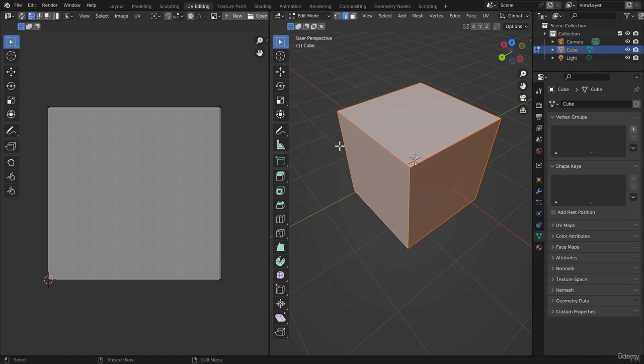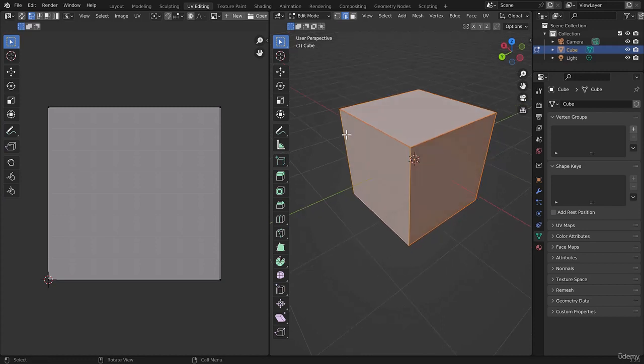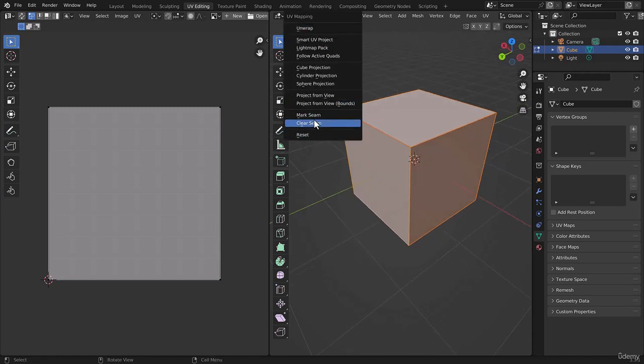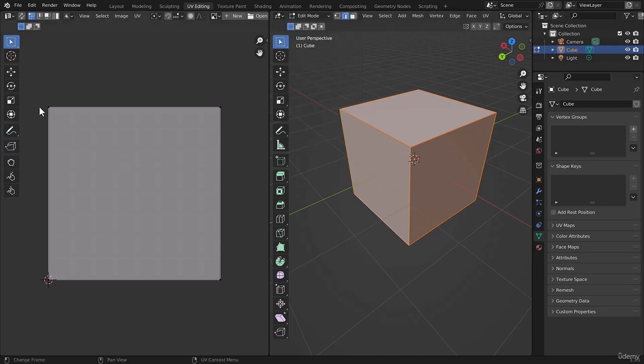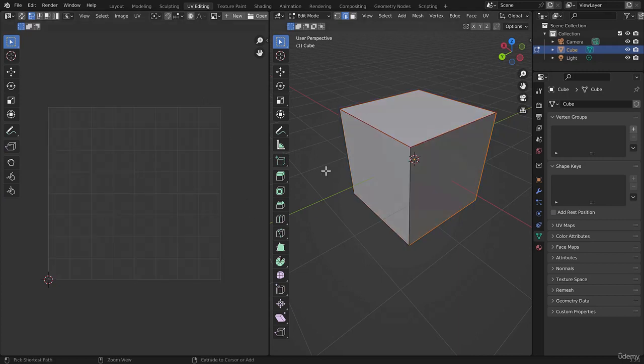And we're going to do that actually by holding down Control and C, because if we reset from our UV mapping menu, which we can do so here, it just makes all of our faces the same size. So for this, I'm just going to hit Control Z numerous times until we return to our original model with our original UV map. Next, I'm going to add in a texture that I want to use for my texture map, and I can do so here in my UV editing layout.